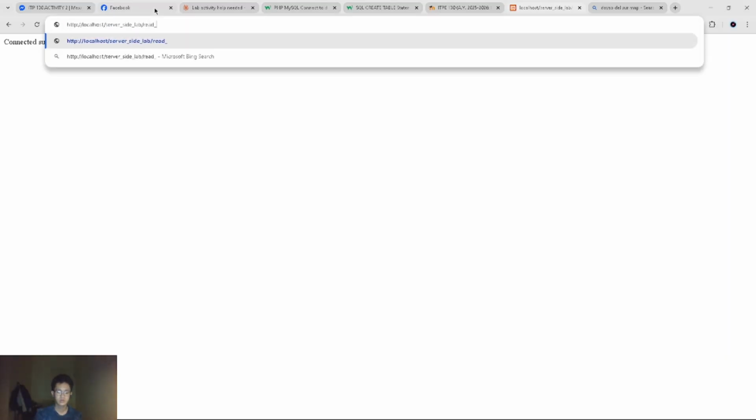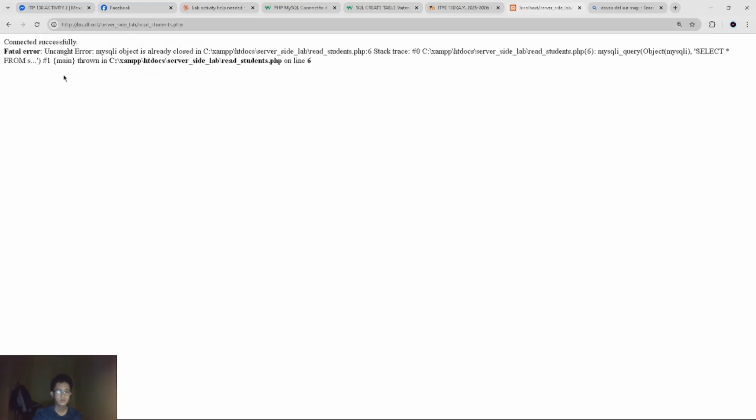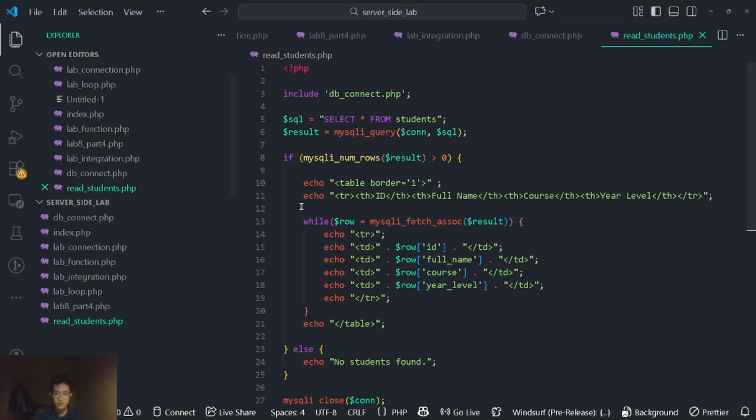Read student.php. Okay, it says here that we are connected successfully. So yes. But there is an error on line 6. Anyways, let's still move forward. I don't know where the error is, but it's the result. Let me change this.